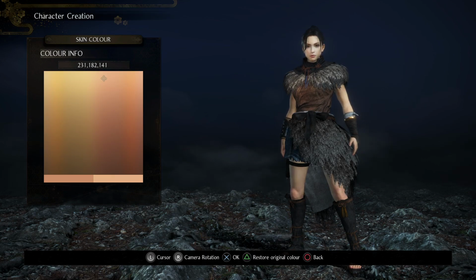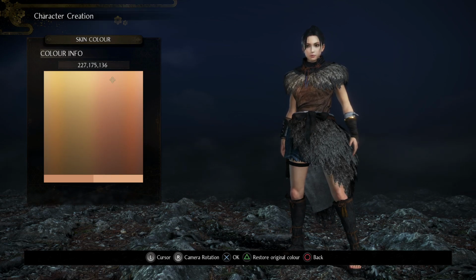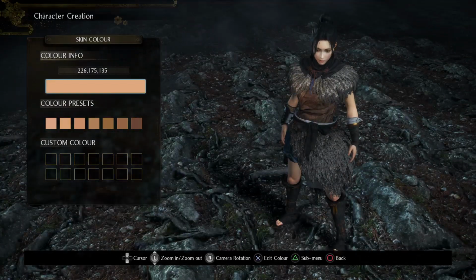So 226 is, like, here, basically. Wait a minute, 228, 226. So it was 226, 175, 139. So it's about along here, but dang, it's going to be difficult to get an exact match. I'll stick with that for now, as it's pale enough. I might go back and change it.